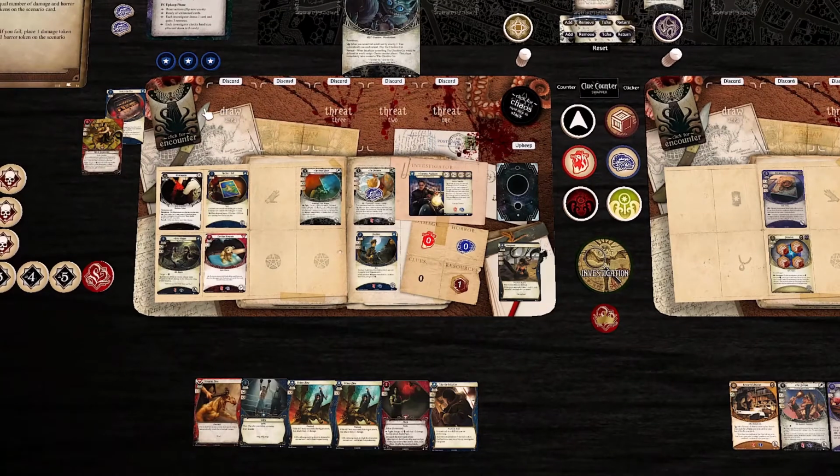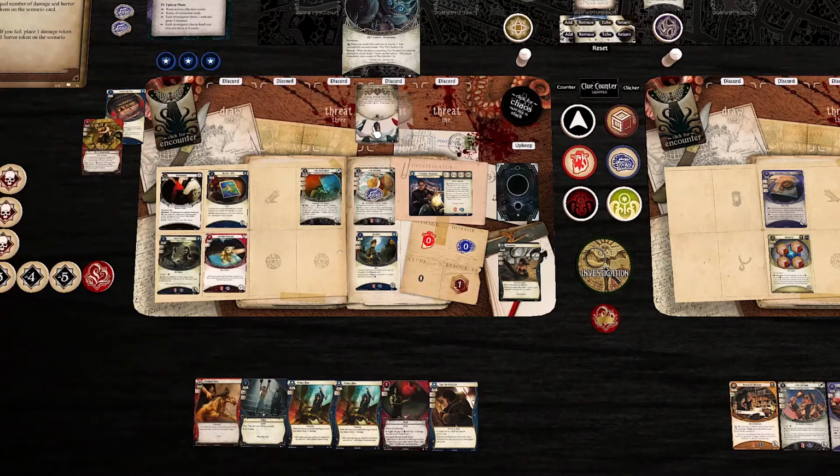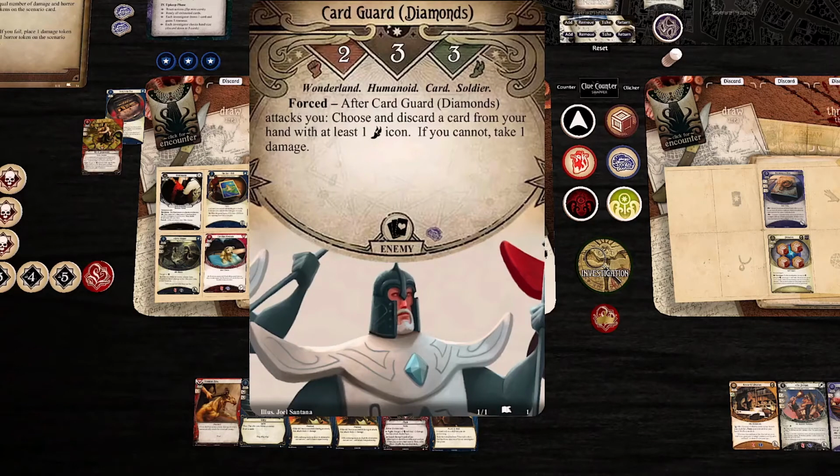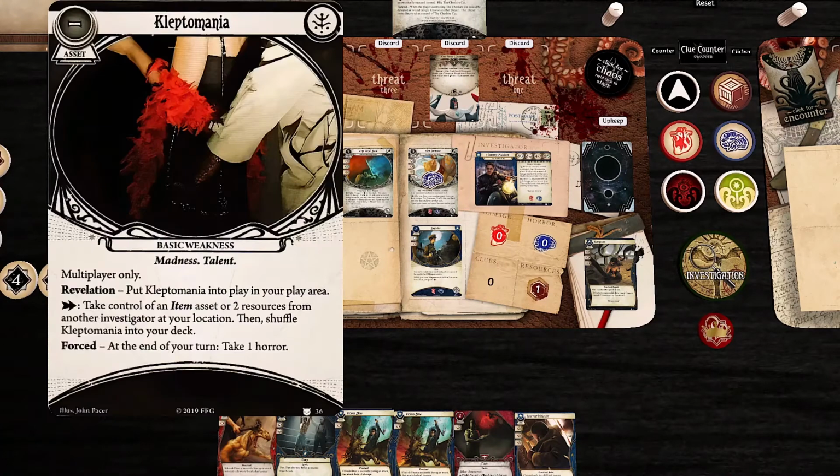Alright, encounter cards for Tommy is going to be a Card Guard of Diamonds. 3 health enemy, 2 combat, 3 agility. After Card Guard of Diamonds attacks you, choose to discard a card from your hand with at least an agility icon. If you cannot, take a damage. Also, at the end of my last turn with Tommy, I did forget to place a horror down from Kleptomania.